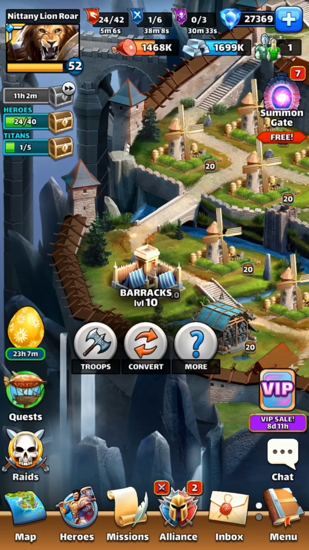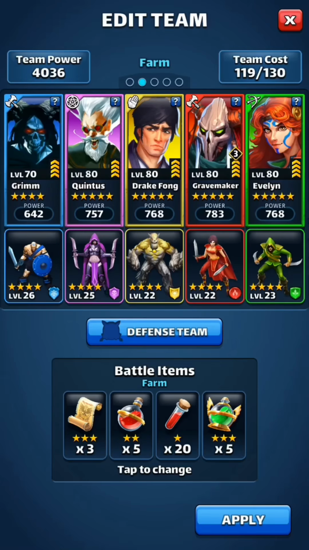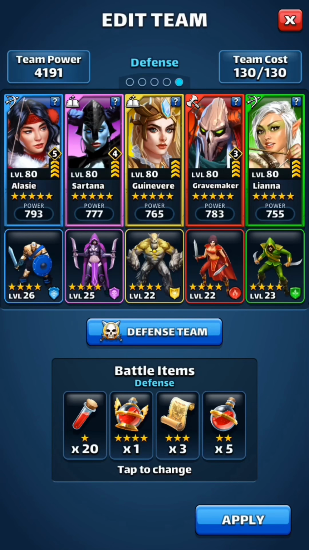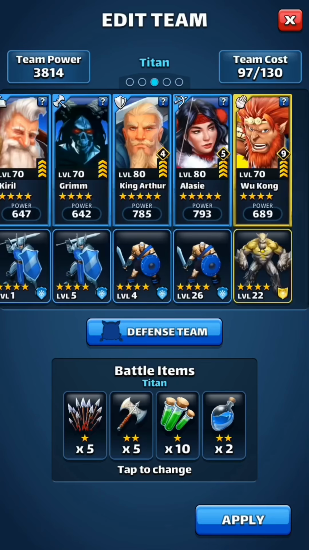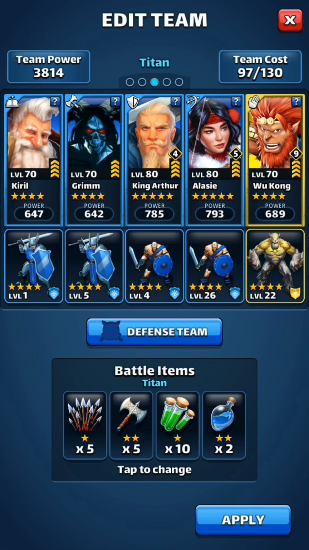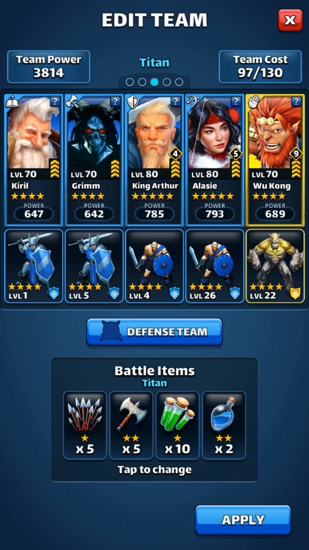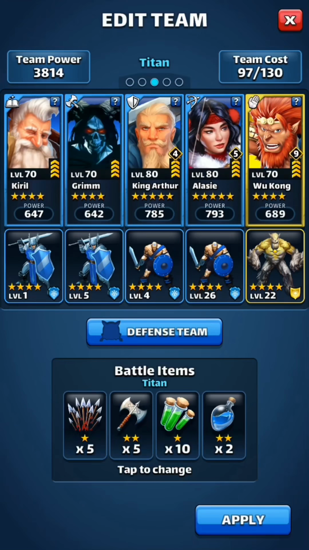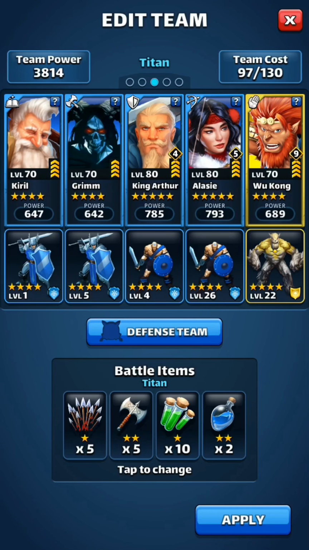I think that's everything that I have to say about the barracks and troops. Just whenever you go to build teams, make sure, like for your defense, you're putting on troops that are appropriate to what you want. Same thing, like when I go against the Titan and I build a Titan team. I built this Titan team for our current Titan. I put my level 26 mana troop on my highest attack hero to give it like an extra attack boost.